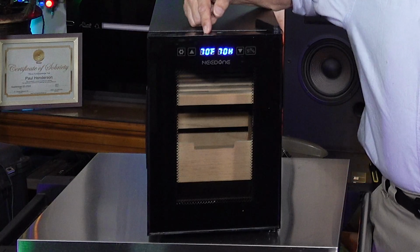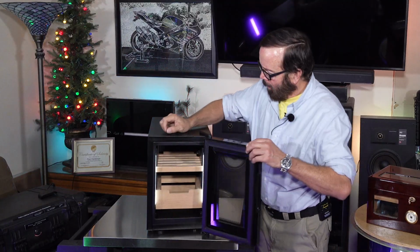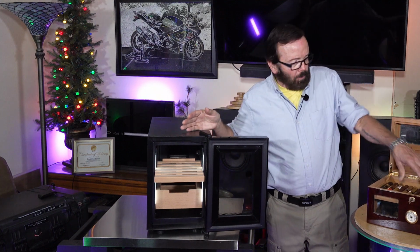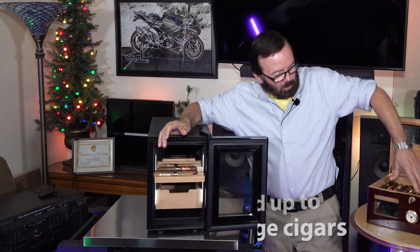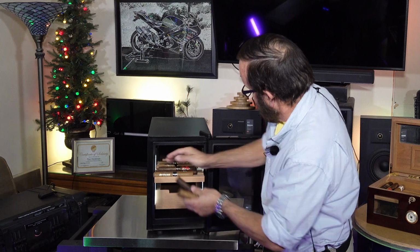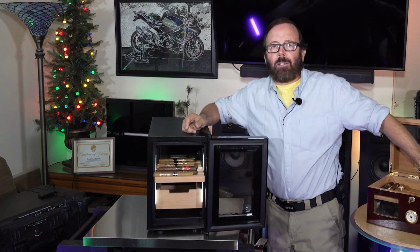So it's been about 1 hour and 45 minutes, and as you can see, the temperature is at 70 degrees and the humidity is at 70%. So I'm going to go ahead and load up my cigars. Now this unit holds 100 cigars. I have 35. I recently gave up smoking cigars about 1 year and 4 months ago, but since I'm making this video, I decided to order some, so I went on Cigar International and ordered 35.